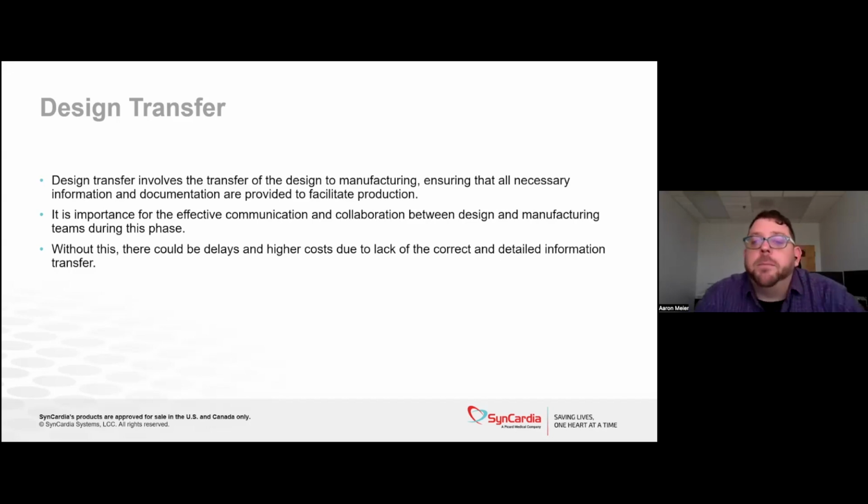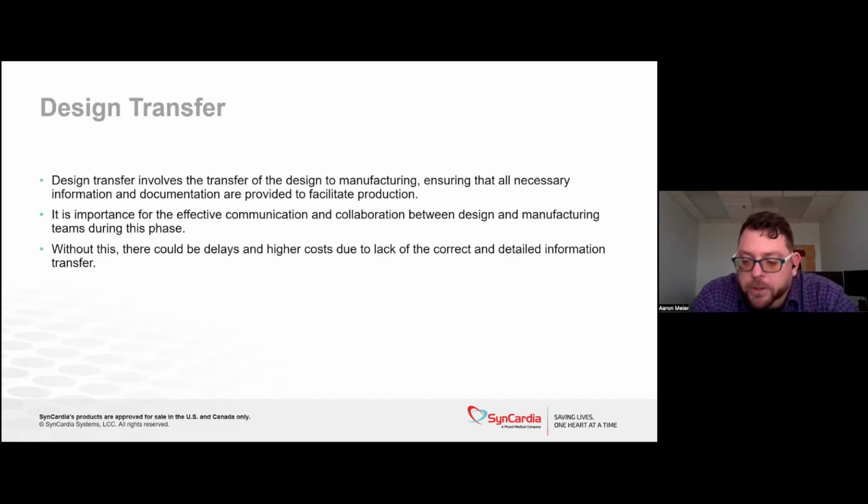It's always good to have a manufacturing rep on the team when you're developing a device to keep an eye on passing that off. Just because it works in a lab and when you're making 15 and 20 doesn't mean you can scale up to 100 or 1,000. So that's where that design transfer and design process validation really comes into play. Because at the end of the day, right, as much fun as a development process is, the goal is to design and develop a medical device that we can market and sell. And so we have to be able to manufacture that in an economical and cost-effective fashion.